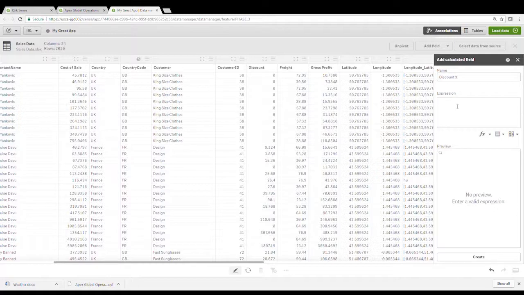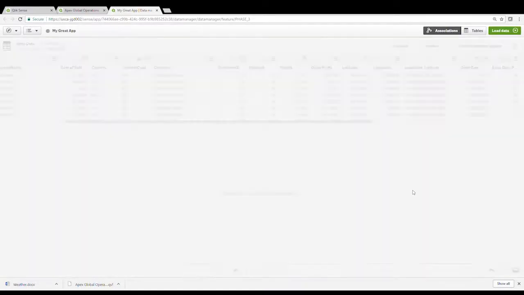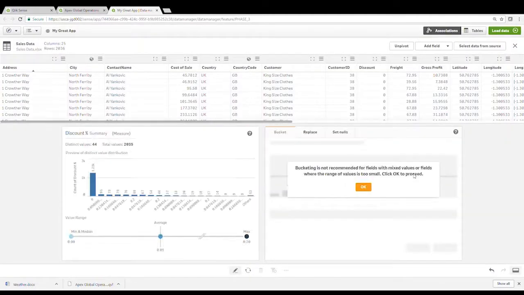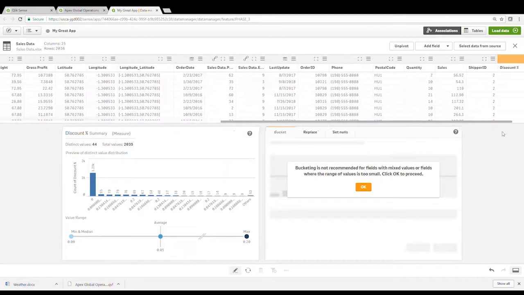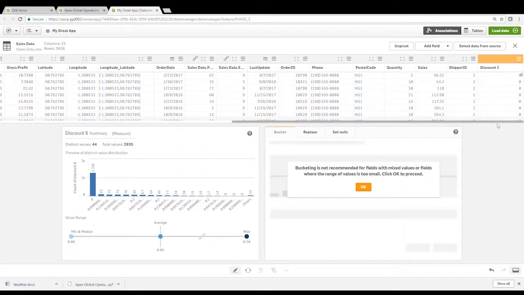Now I could write the expression, and so it's going to be my discount, there it is there, and that would be divided by my sales. Or instead of writing it out, I can actually find it in the list and just click and bring it in here. So it can be just point and click if I choose to. And we'll create that field. So now we're creating new data from the data that we'd already manipulated. And you can see that column has appeared at the end.